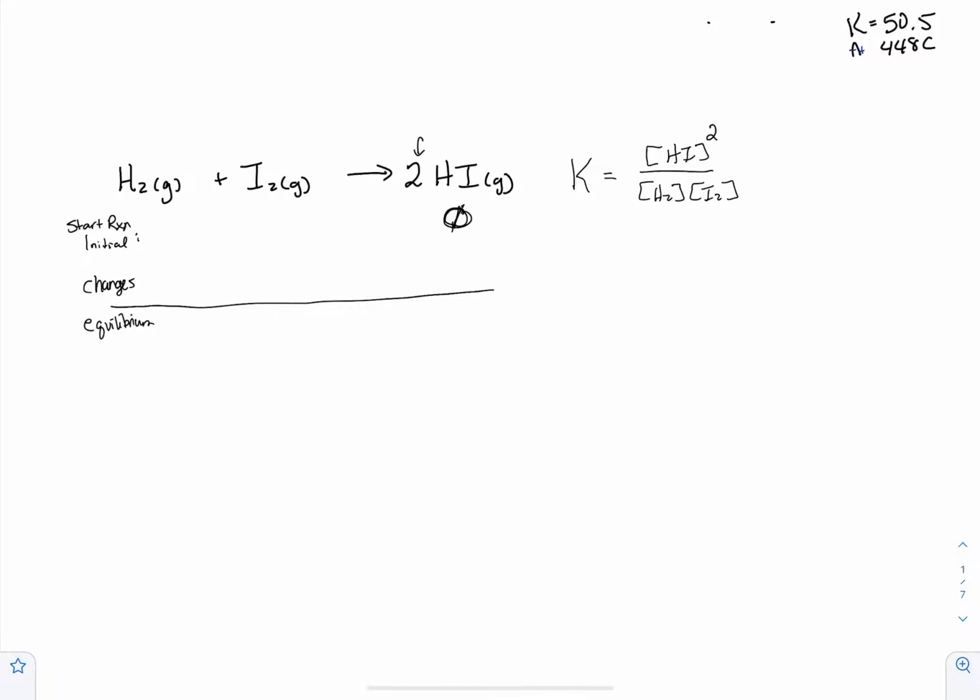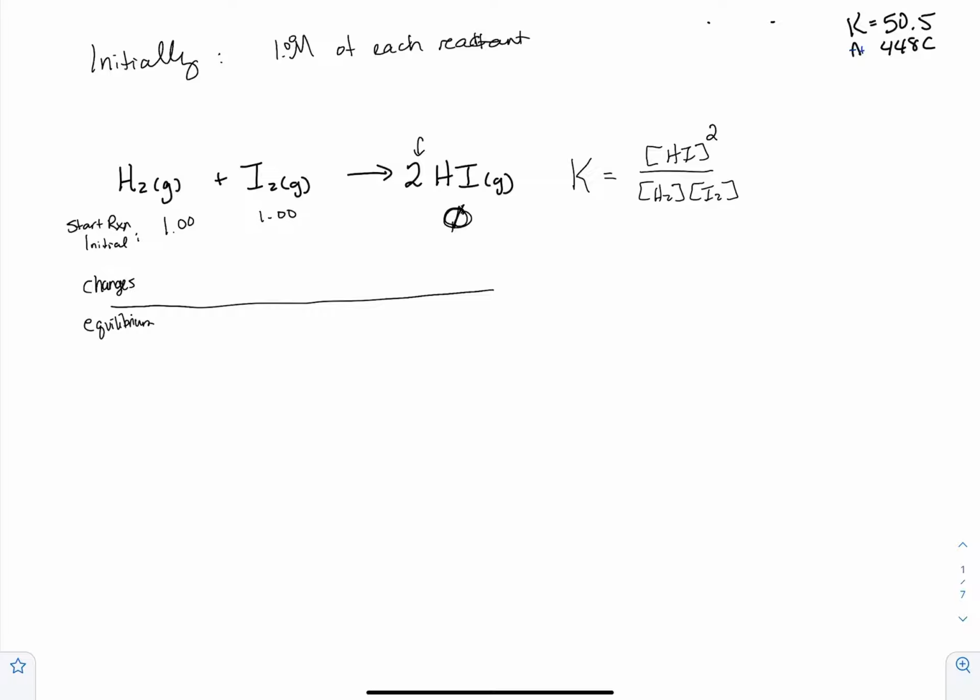The question will say something like "initially," or "when the reaction begins," or something with that beginning tone to it, and it'll give you an amount. So maybe it'll say initially you have 1 molarity of each reactant. Well, that means that you put a 1 here because that's how much you have of each of them. So 1 and 1. You don't have to put the M in if you don't like. Probably should have written it as 1.00 because, you know, sig figs and all. So 1.00.